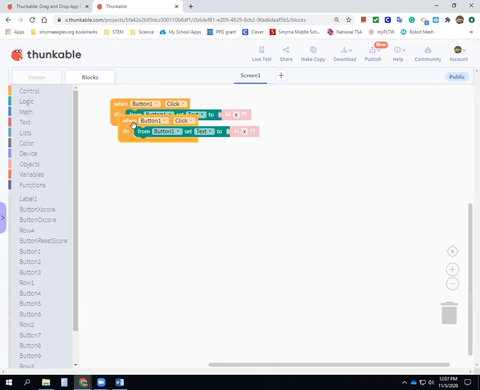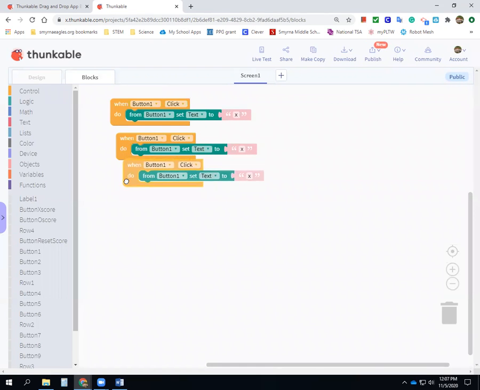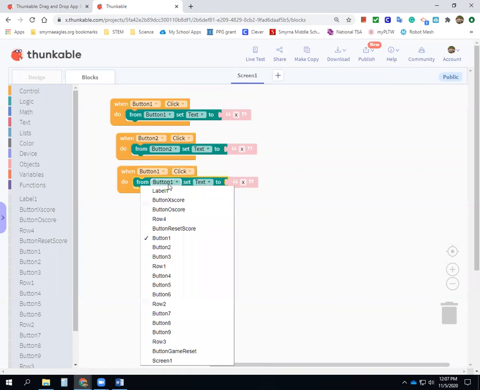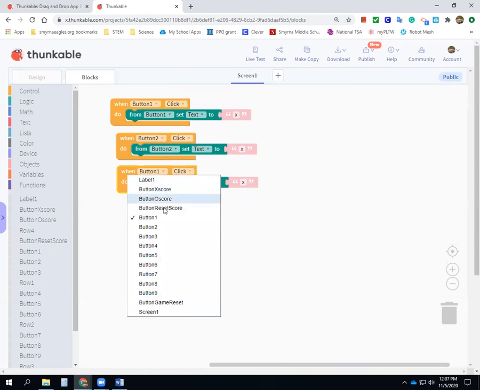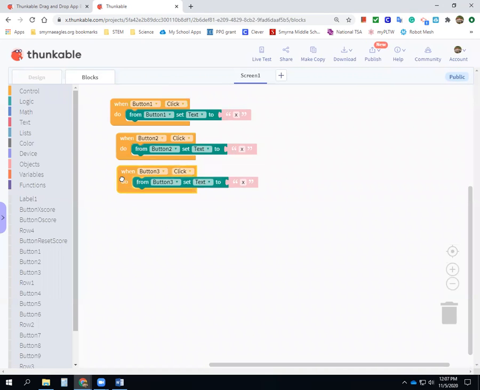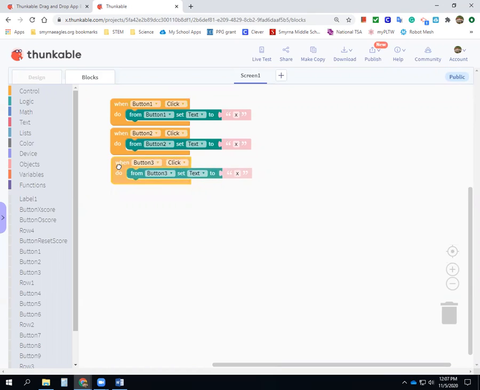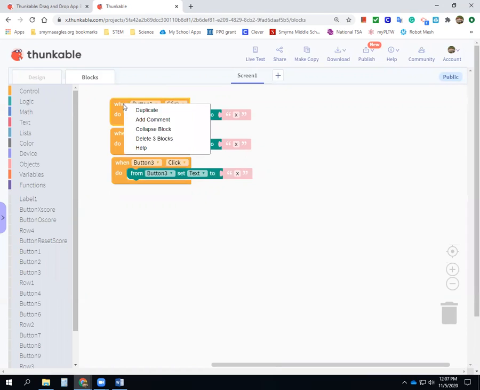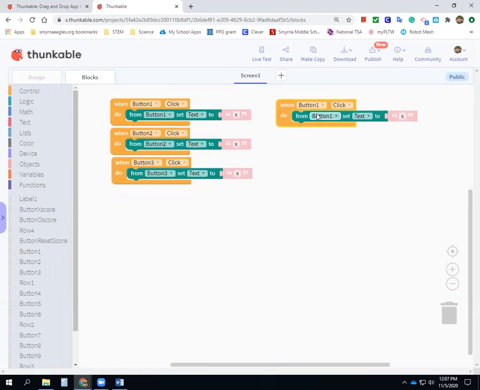We're going to duplicate that 9 times and change it to button 2, button 2. I'm not going to do all that in the video, but you get the idea that you should have this for all of your tic-tac-toe buttons, which for me is 1, 2, 3, 4, 5, 6, 7, 8, and 9. Now I'm also going to duplicate this, but I'm going to change this to a long click for my O's. And I want to make sure this is capital X. Try to do this before you duplicate it, and you won't have to make so many changes.